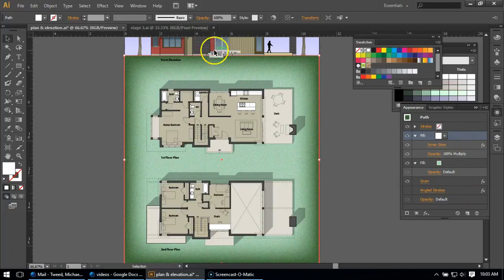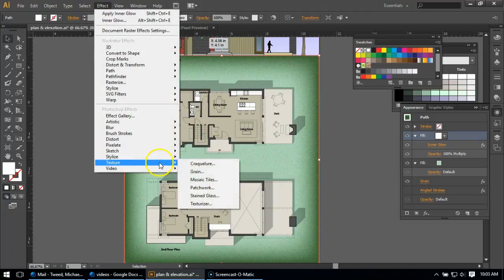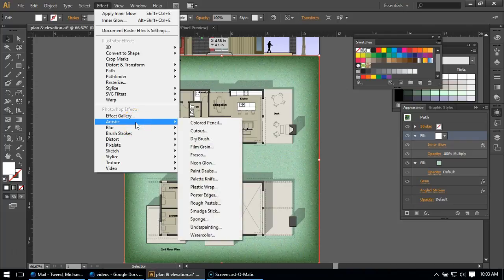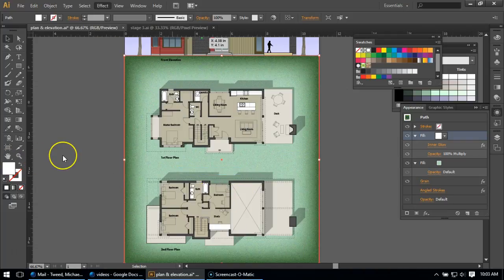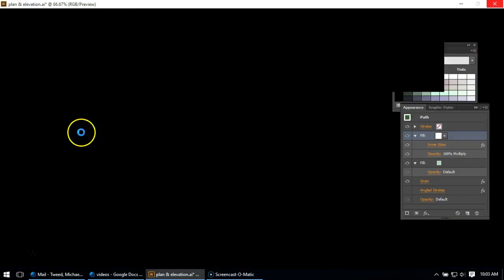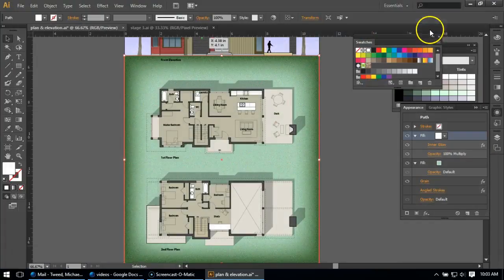Let's say I also want to add on this upper area some other stroke on top of it, or other effect on top of it. So maybe I'll go to artistic, and I'll try, let's go with paint daubs. Where's paint daubs? Here we go. And so if I only want the paint daubs effect to be applied to this area here, actually, see, I don't have grain. I'll have to do grain first.